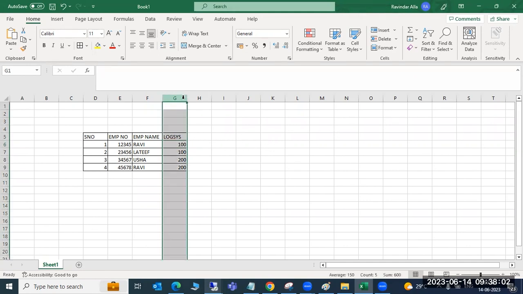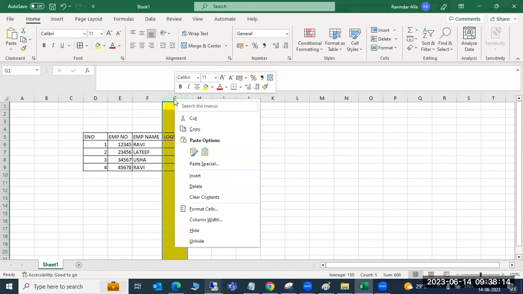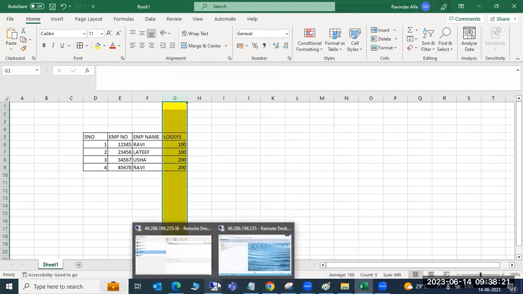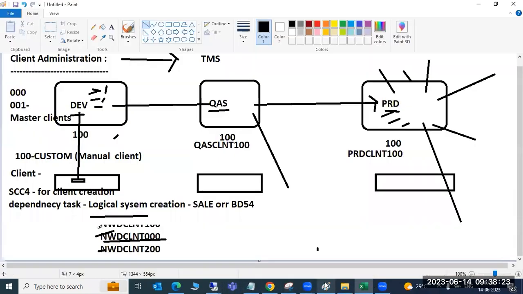Suppose you don't have this column, what will happen? The system will be confused about which Ravi to pay, since multiple persons are there. To avoid this confusion, we have to define the logical system.